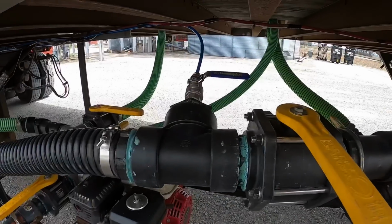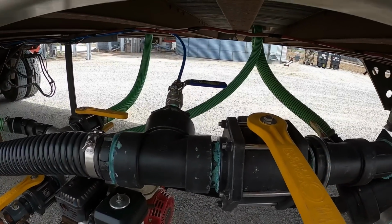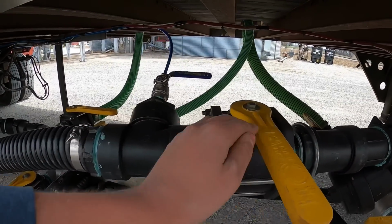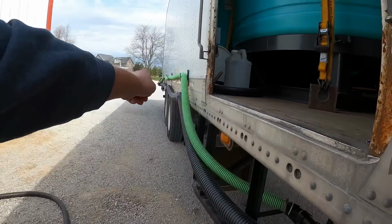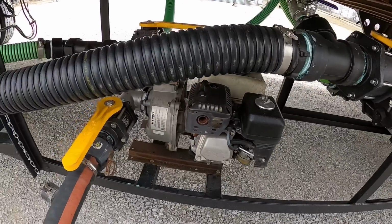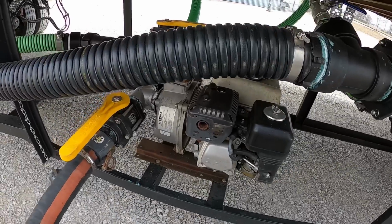We also put an air purge valve here, so to protect the seals on the pump, we close this valve off, open the air valve, and it'll blow out the whole fertilizer hose then. So this is our 2-inch pump. This is what we'll use for infurrow then.